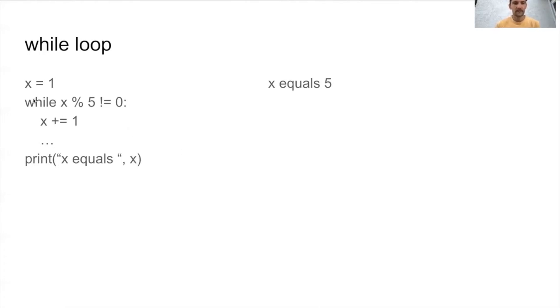So this x is being updated the entire time that this is running, even though it's defined out here, and then it's being updated here as a variable. So the first time that x modulo 5 is going to be equal to 0 is going to be when x is equal to 5. Because at 4, the value of 4 modulo 5 is 4, and then 5 modulo 5 is 0.